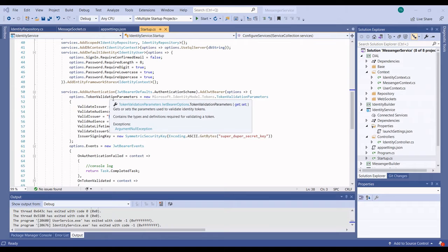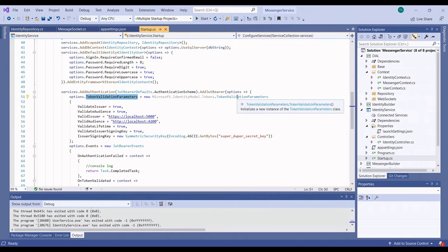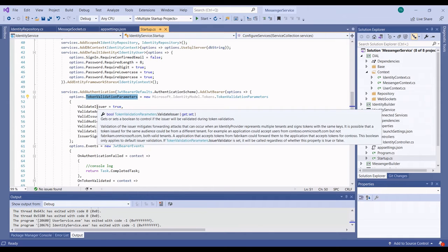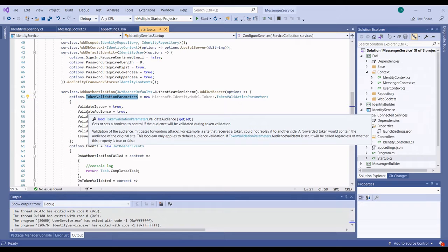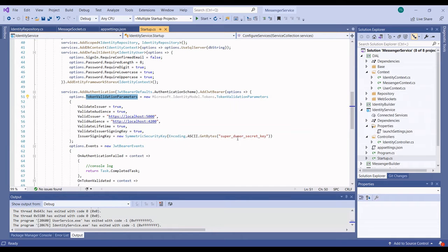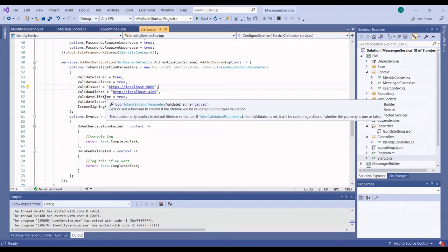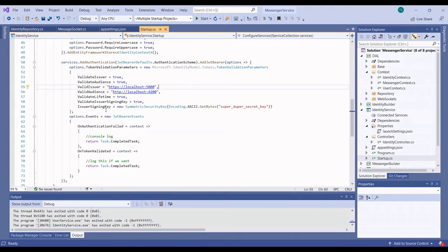So we have on token validation parameters, we're going to add all of our parameters. We're going to define an issuer. We'll define that externally in the JWT token creation, validate audience. Same thing, we'll add that in the JWT token creation class. We're going to define that when we create the JWT token with these values. We're going to set a lifetime, so we'll define the lifetime of the token whenever we create the JWT token.